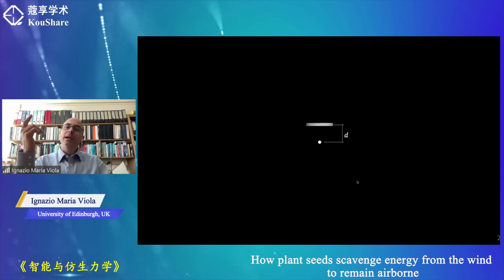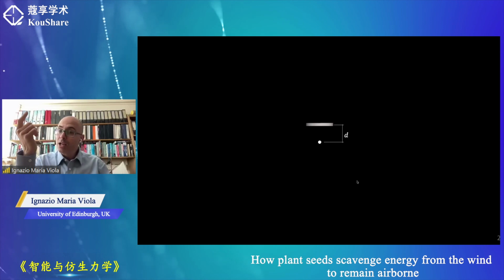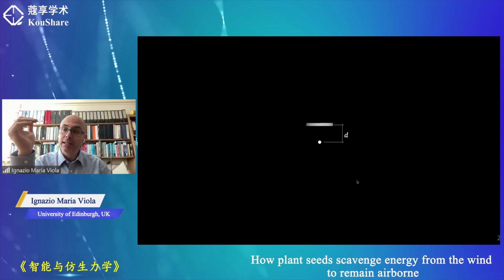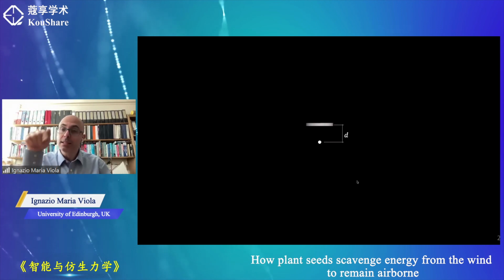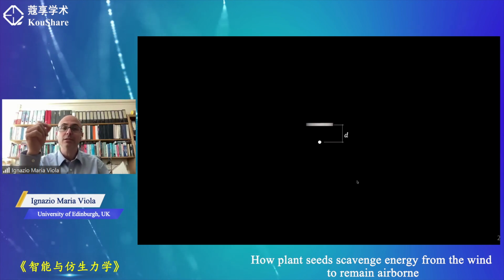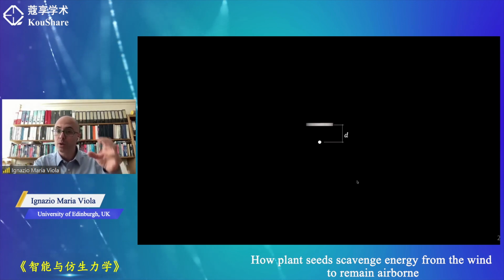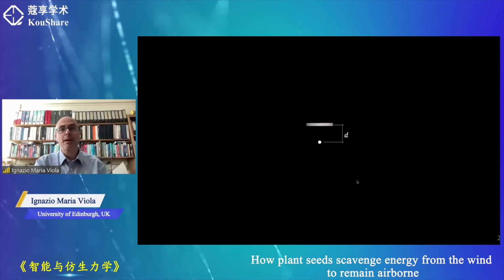Right, but there is another way. There is another way to do this because the dandelion actually operates at a high Galilei number, around 150, and yet it does not tumble or flutter. It falls steadily. So how come? Well, the reason is that it lowers the center of gravity. The seed is actually attached to a stick under the filamentous pappus.